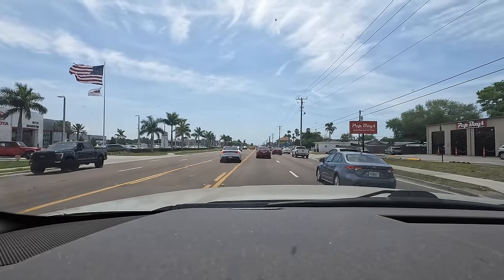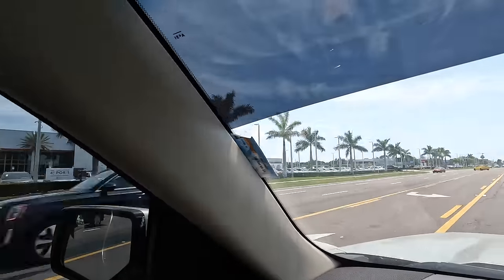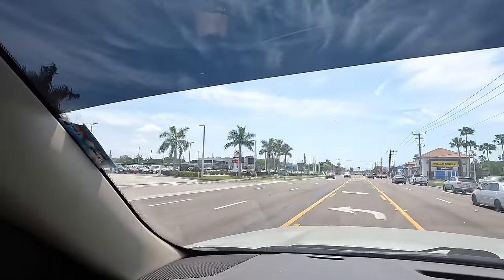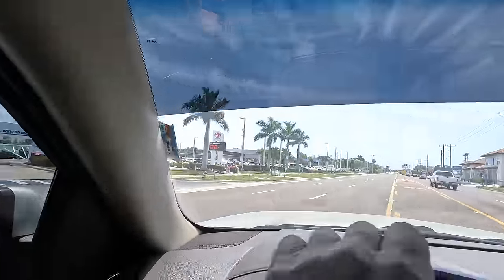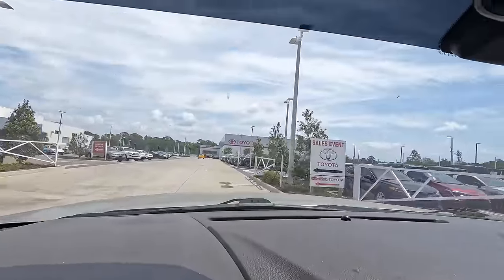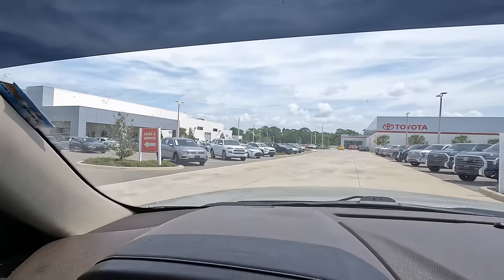Find it. A dealership. Leave. Yep, there we are. There's Toyota. So we're looking for the parts department. Parts. Silence GPS. I know where I'm going. All right, that's the collision center. Sales and service. It's got to be over here, according to the sign.